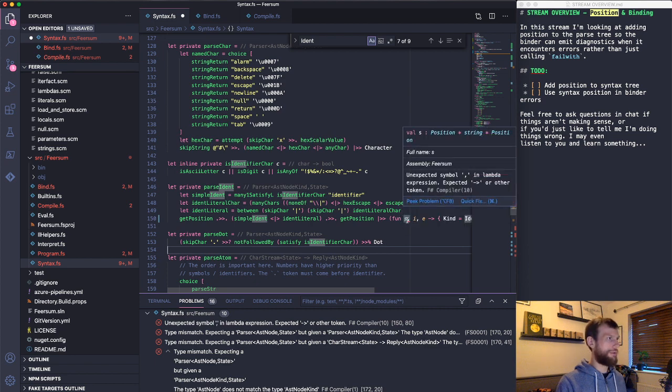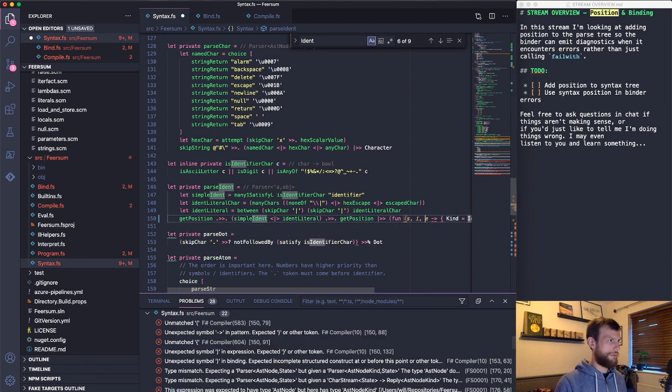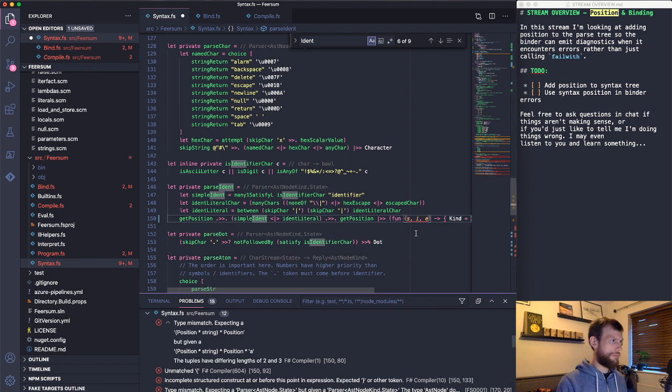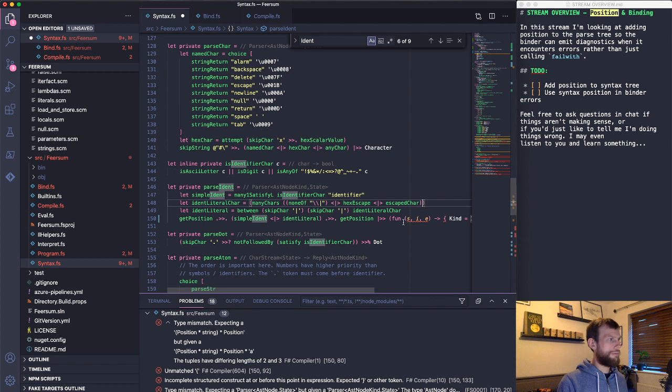What is wrong here? That's not how you do a function. That's expecting a position and then a string.